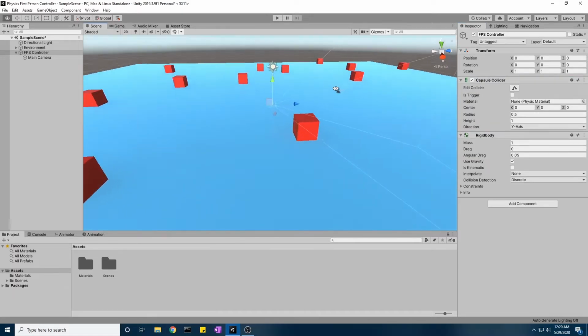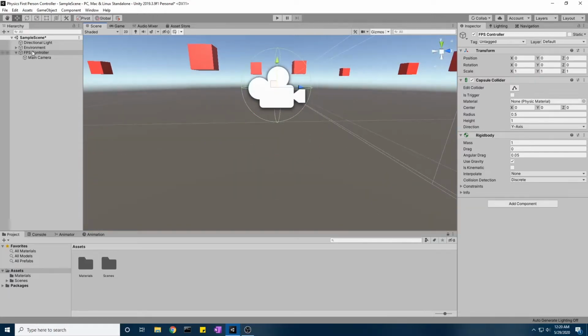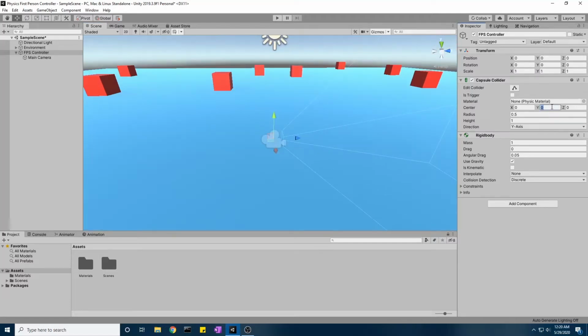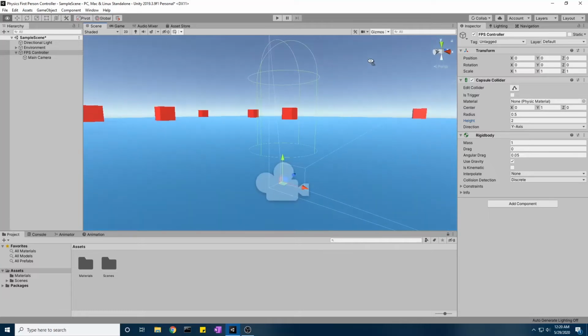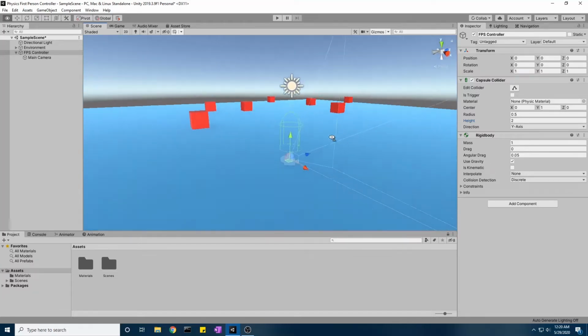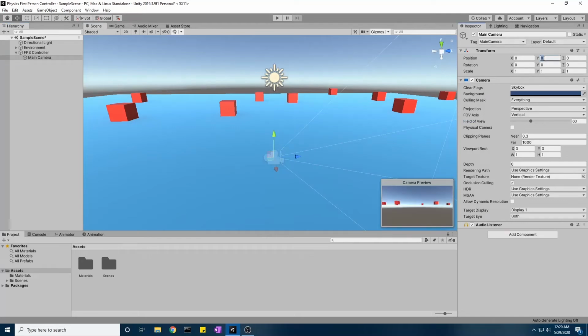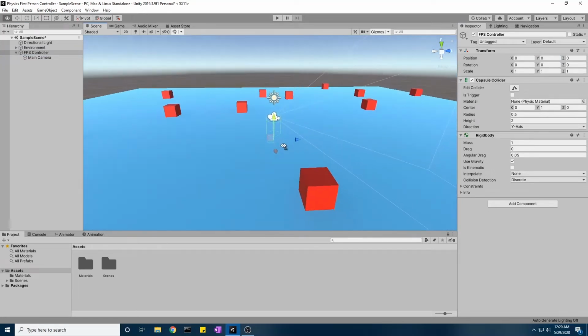So at the moment, not very much is added. It's just a sphere here with the camera on it. So I'm going to give this camera a little bit more height. But first I'm going to add some height to our actual capsule collider. So now it's more of a capsule looking object here. And then I'm just going to move the main camera up to a more proper height. So you can kind of see there as to where it is. It's kind of around the head area.